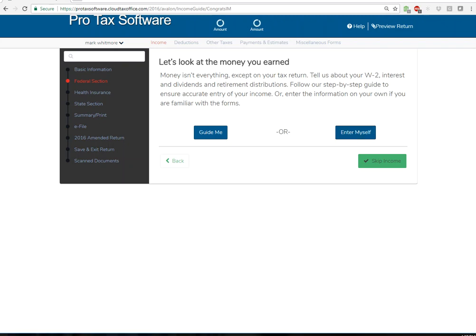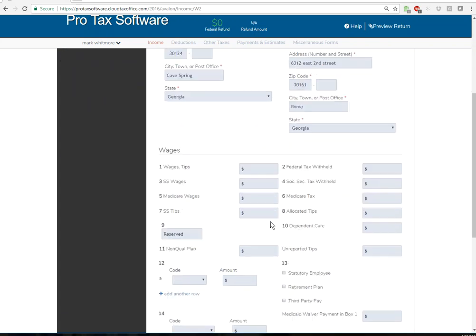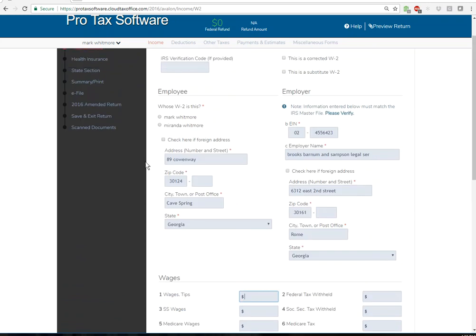We're going to go to our income item, which is a W-2. And I'm going to go right there. That's how I like to navigate. You choose what's most comfortable to you. And there we go. And the wages, who is this for?